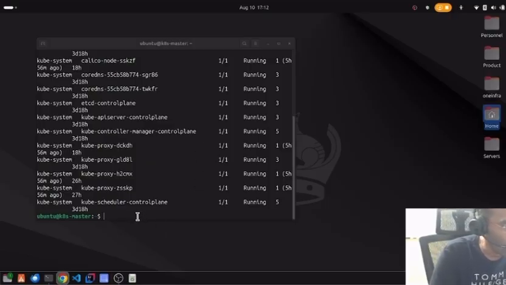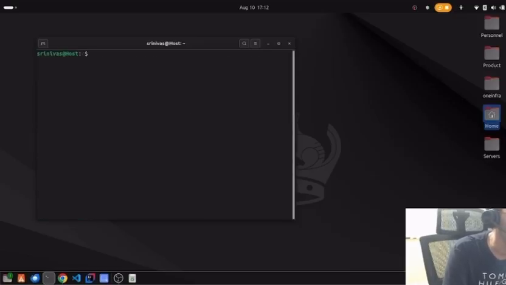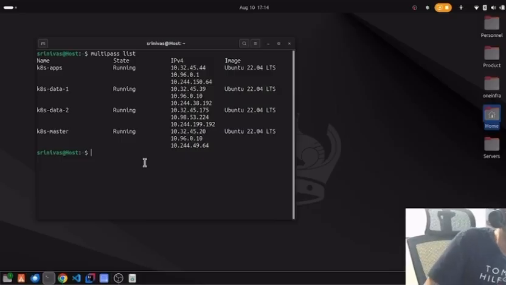Let me show you one more hierarchy. If you observe here, there are 3 IP addresses for each of these nodes. One is the IP address of the VM.